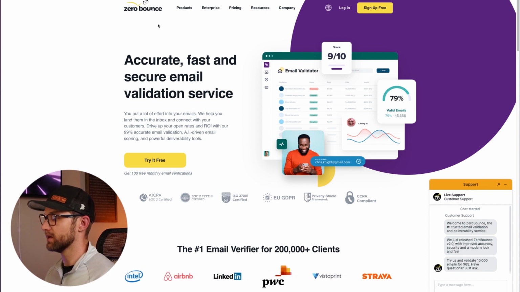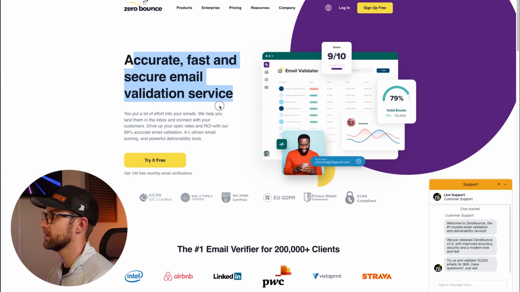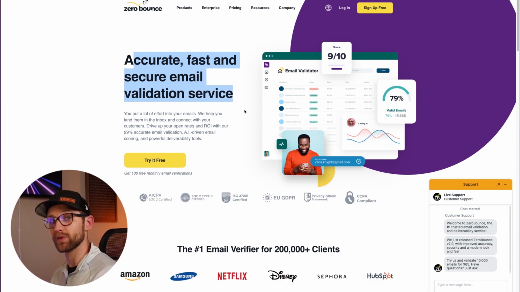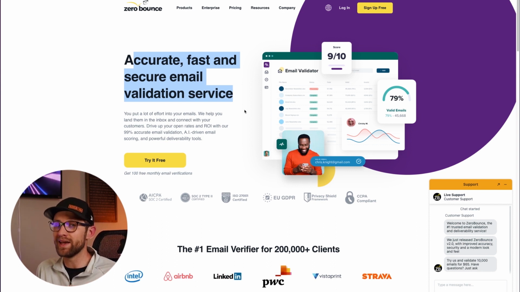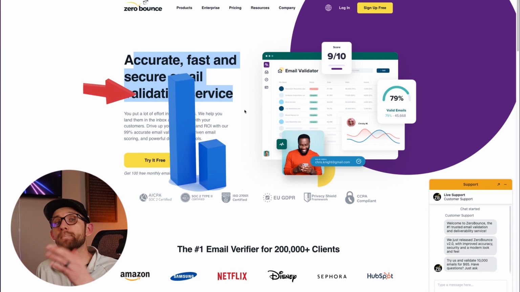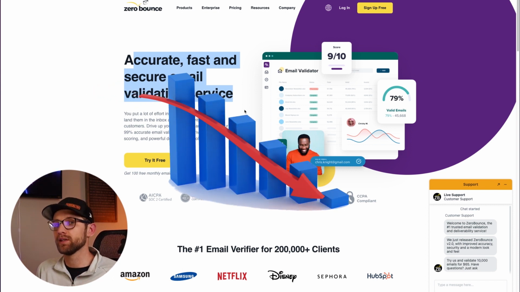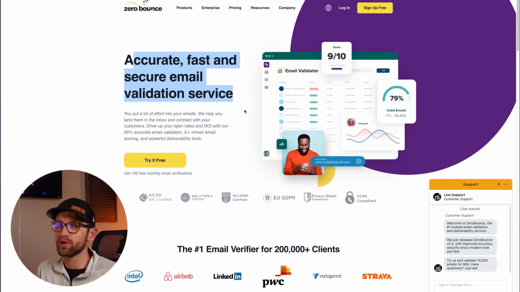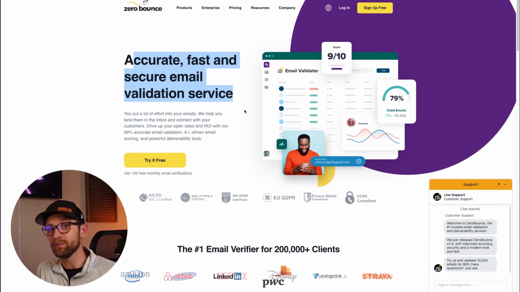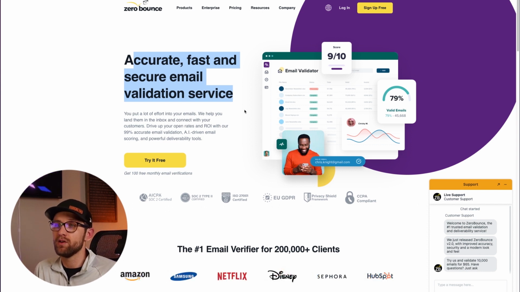I'm going to leave a link to this below, but this is a service called Zero Bounce, and they are going to validate the emails that we just scraped. So I believe we've talked about it before. Just so you know, if you send cold emails to an invalid email, that's going to bounce back. It's undeliverable. And that's actually going to hurt your sending score and hurt your overall email performance. It's a very quick way to get put in the spam box or promotions or some other folder in which they're never going to see it, right?